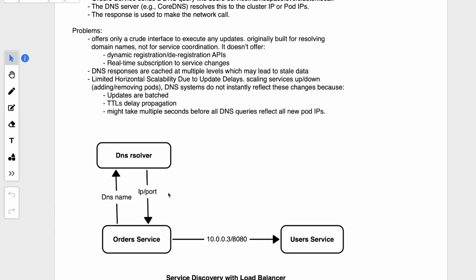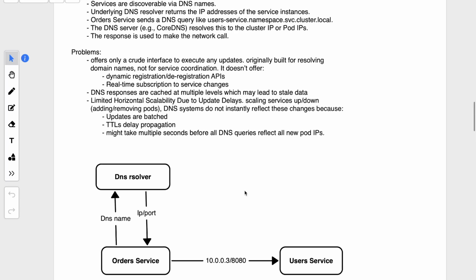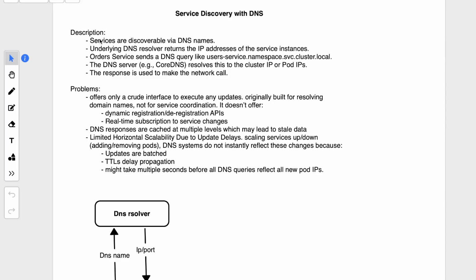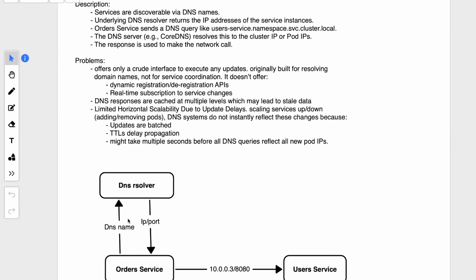Then the order service will use this IP to call the user service. So service discovery can happen at the DNS resolver side. Underlying DNS resolver returns an IP address to this client, which is the order service. Then it will use the IP that it receives from DNS to call the server and fetch the information.